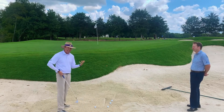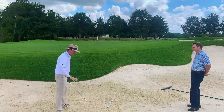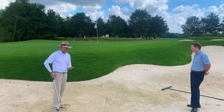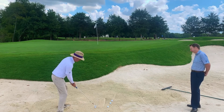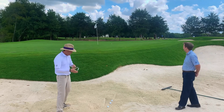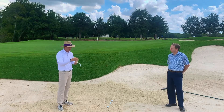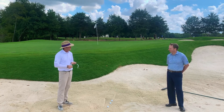So I'm going to open up this club face — same technique as usual. Handle gets a little low, get my feet in. Now be careful: because of the new sand, it's going to want to quickly sink in. Some of you who have traditionally dug in really hard, be careful — we don't need to get in that hard on this new sand. Open that face up and let the extra bounce help get through that sand a little bit quicker. Mostly here on number nine, because the floor of the bunker has been raised, grab that next wedge, open it up, and let that club get through that sand a little bit quicker.